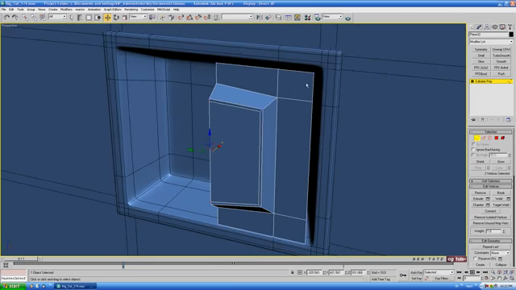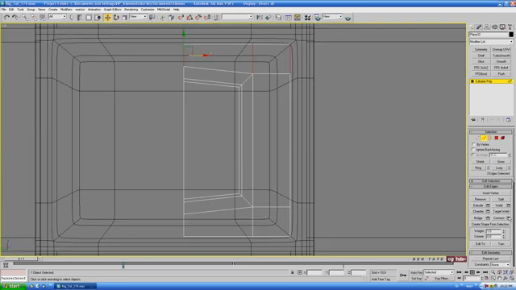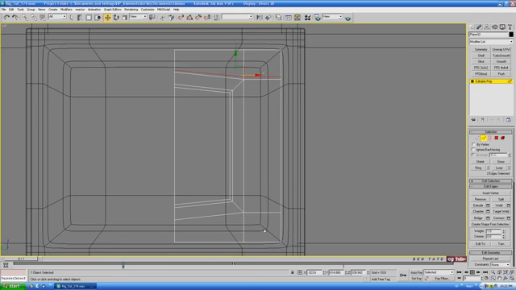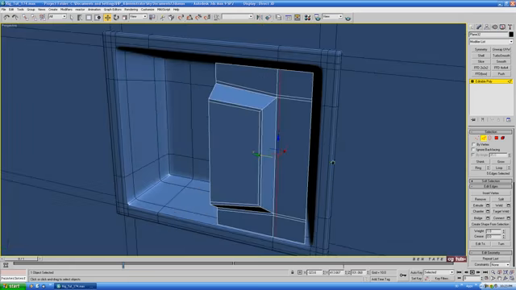And for the back piece here, let's just use ring and connect here. So I'm going to do a connect on that edge with 1 segment. And we'll just slide that down a bit towards the bottom. Let's do about maybe 80, 82 or something like that. Same thing down here at the bottom. Ring those 3 edges and connect them up. Okay, and I'm just going to even these 2 verts out a little bit more here. Okay, we need one more support edge right down the side there. So let's grab these edges, another connect, and we'll do that about the same, maybe 83 or 84, and okay.